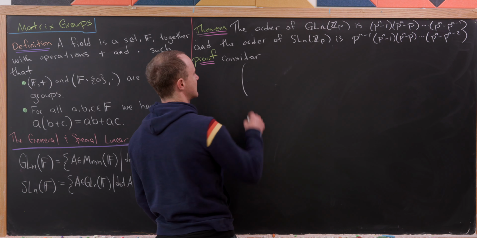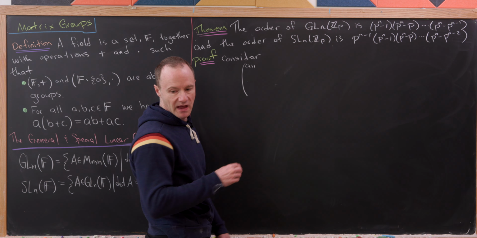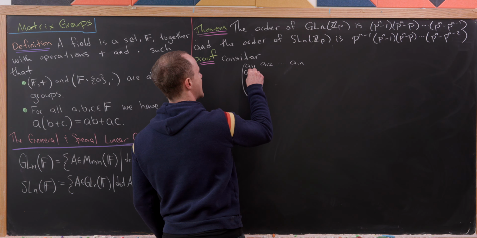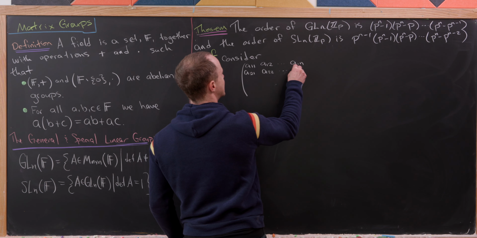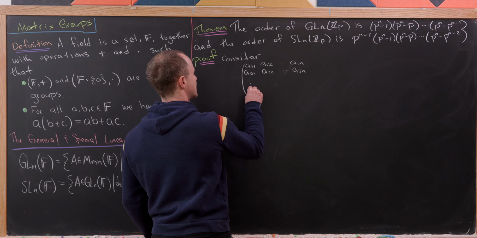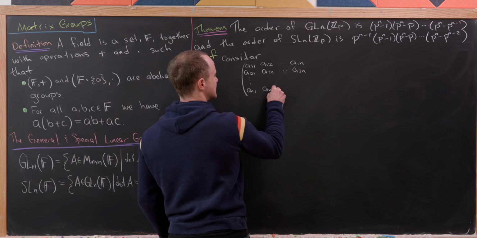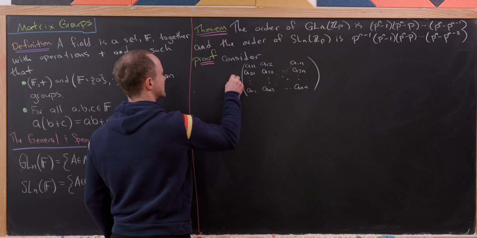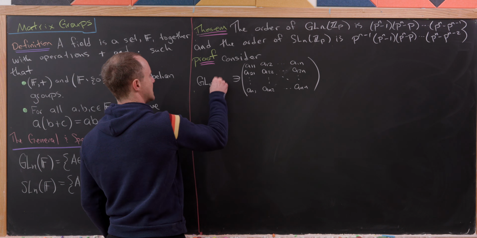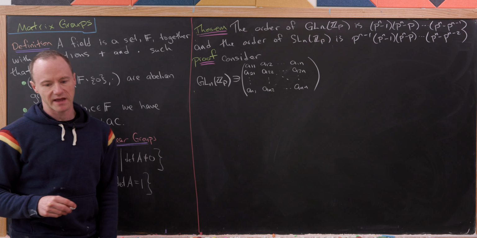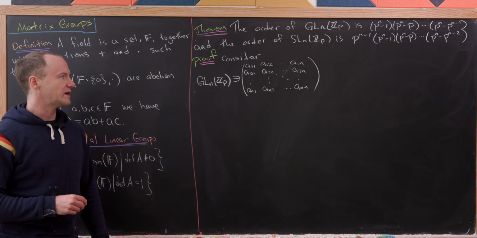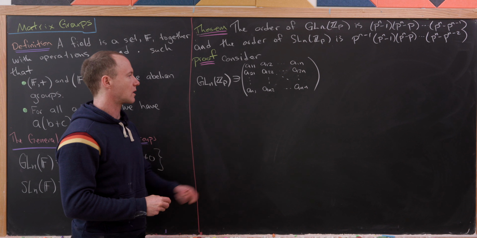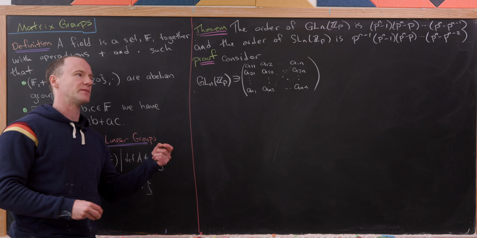So let's maybe write it like this. So we've got A11, and then A12, all the way down A1n, and then here we have A21, A22, all the way down A2n. Then all the way down here, we're going to have AN1, AN2, all the way across ANN. So we are assuming that this matrix is an element of GLNZP. Okay, nice. And now we simply do a counting argument on what the possibilities are for each of these columns, counting from the left.